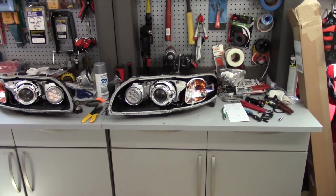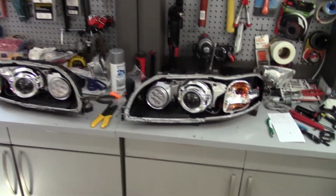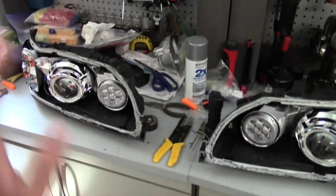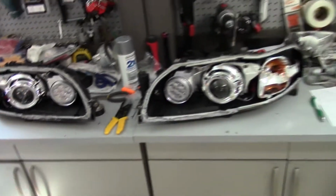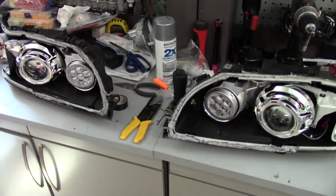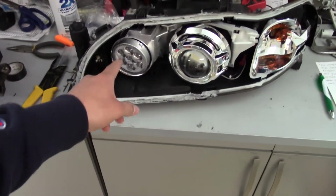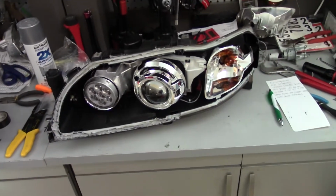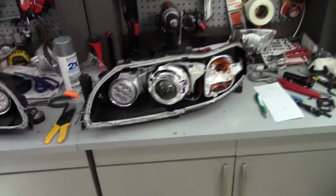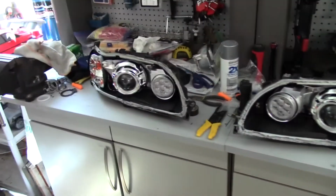Alright, it is now the next day. A lot of time has actually passed. It's like noon. But we've got everything sorted out, all the wiring's good. Basically what happened is that, I think I explained, the DRL and high beam wires were just swapped for both of them. So now this acts as a high beam when it's turned on as a high beam, and it also acts as DRL. And on this one, the problem that the high beam not going on at all was just that one of these little connectors had slipped and wasn't actually connecting. So we got all the wiring figured out.